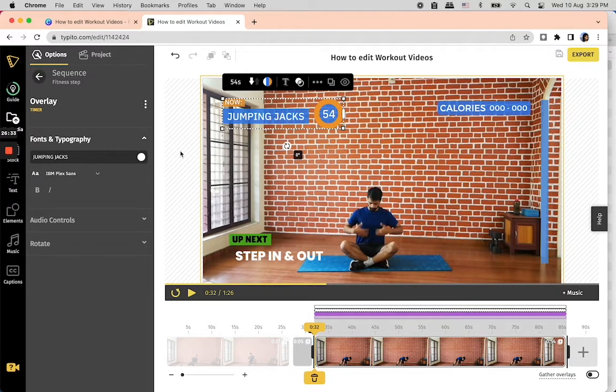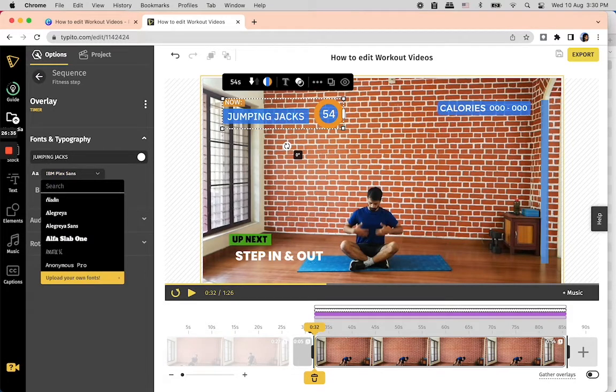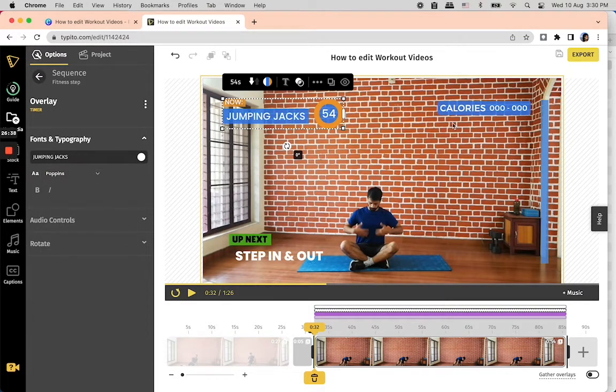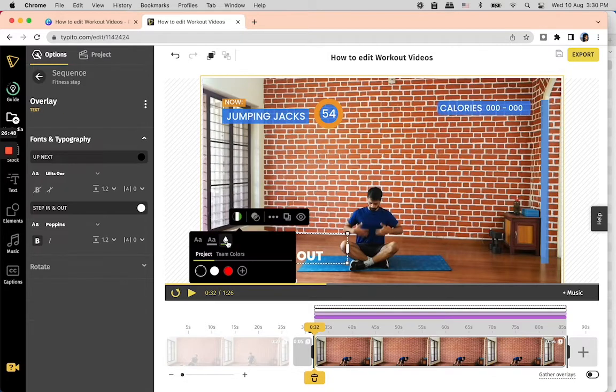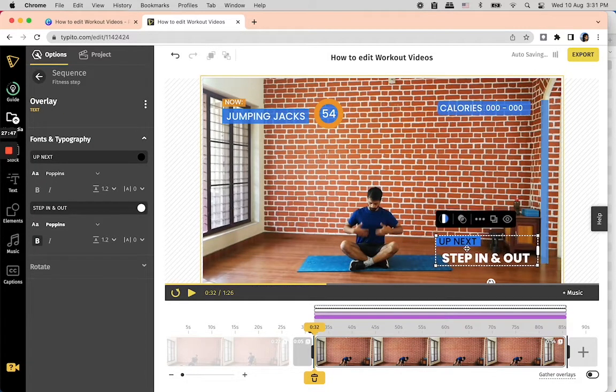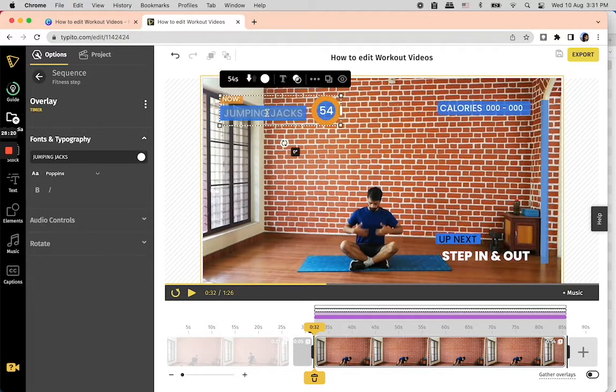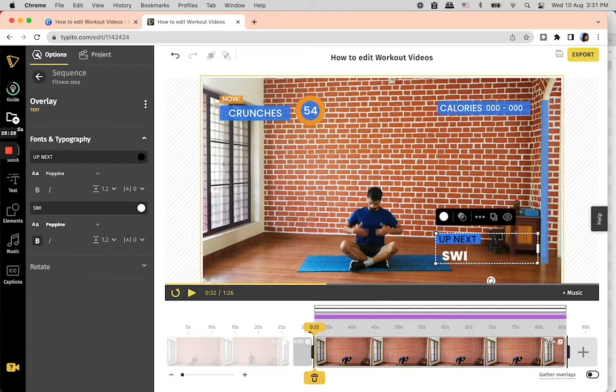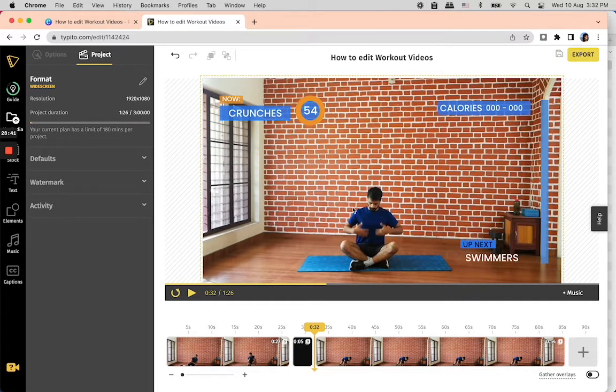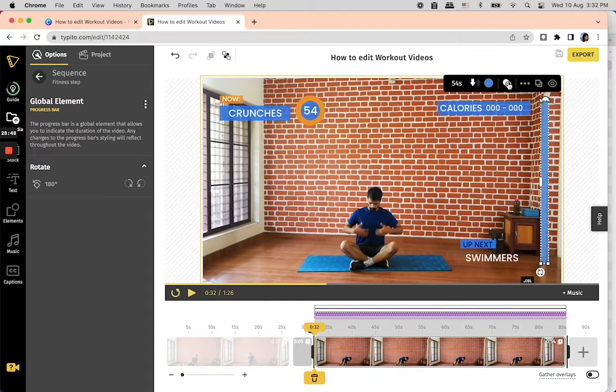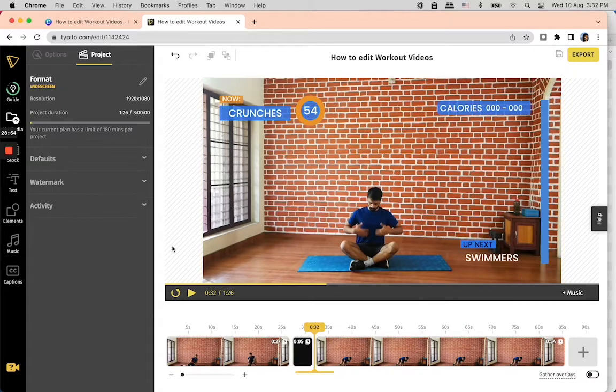Now we are also going to make sure that all of them are following our font family thoughtfully. I would love to keep it here. And now let's go and fill in the right details. Now let's look at this particular sequence. I'm also going to adjust the opacity so that it's not looking transparent. We want it in this video to be a little opaque.